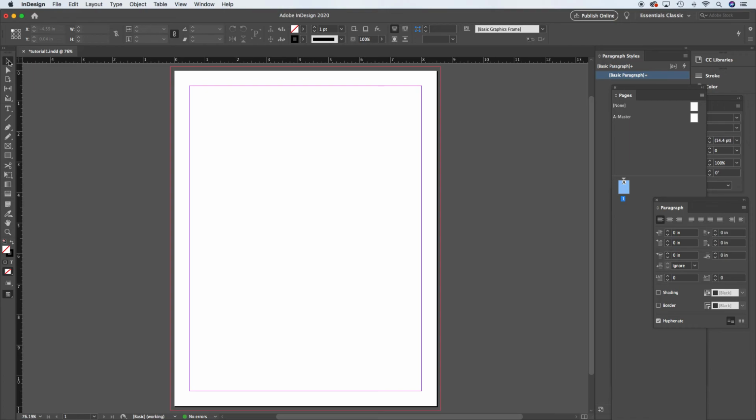Now, the reason I say default back to that is because in this program, it's very easy to have been working with a tool, and then when you're done working with it, hanging on to it, and you can inadvertently do something with that tool that you may not even notice. And I'll give you an example in a bit.